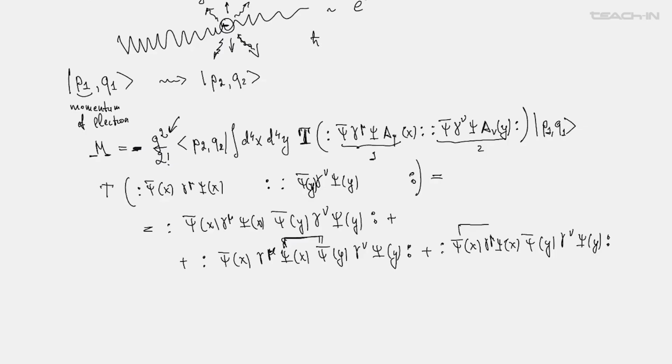Professor? Yeah. But shouldn't there be a pairing between psi and A mu? Between what? Between psi and A mu, the electromagnetic field? Pairing between the electromagnetic field and the fermion is absent. There is no propagator. But they interact, right? They do interact, but they interact through this term here. This is what the interaction term is. But there is no propagator between psi and A mu. This pairing is equal to 0.